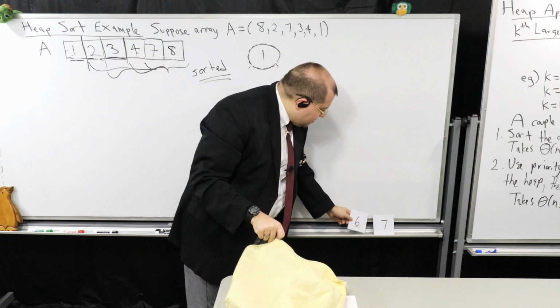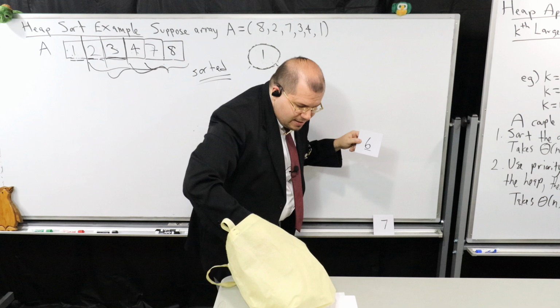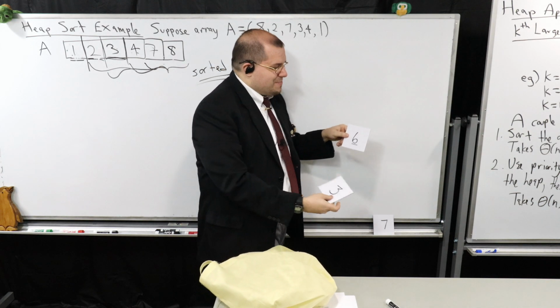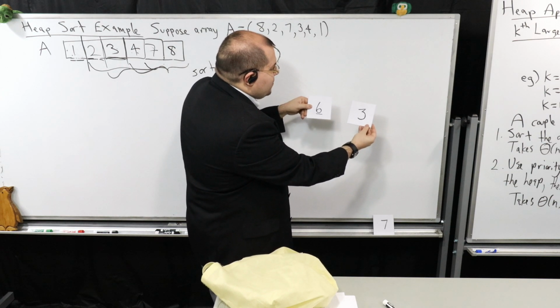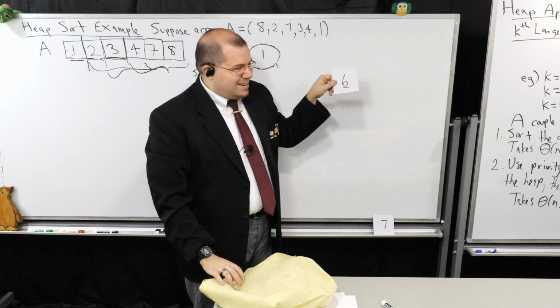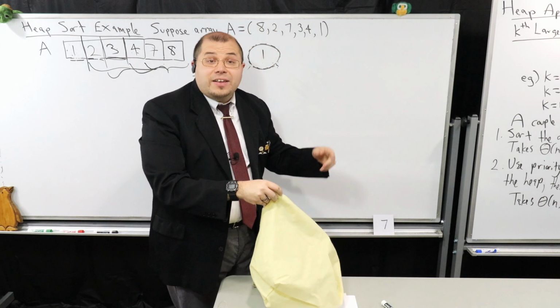I could do this again. So I read the 6, and recall I had a 3 in here. That's a 5. Here's a 3. So I compare the 5 and the 3, and hey, look, this is way too small. So it's gone. So I'm going to put the 6 in here. So now the smallest that I currently have in my bag is a 5.